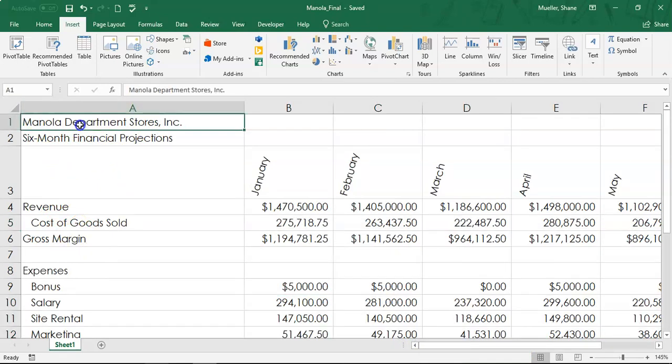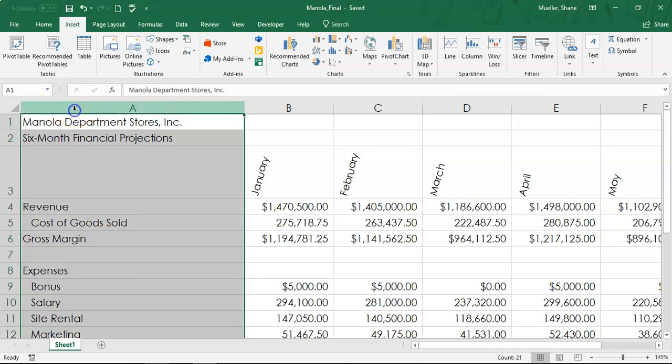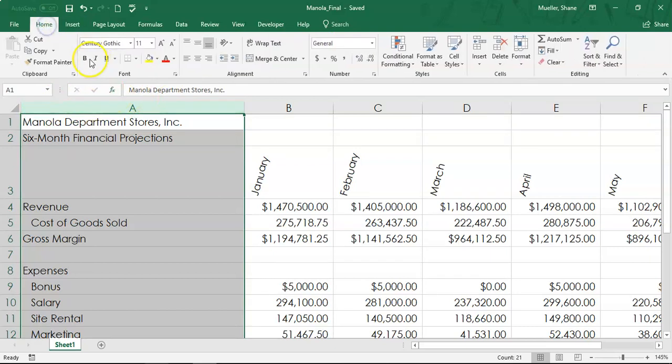So I'm going to click on cell A1 where we've got that Manola Department Stores. And then I'm going to click the column A heading, and I'm going to click bold.